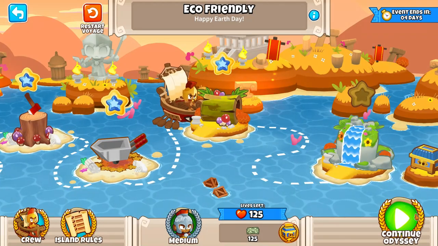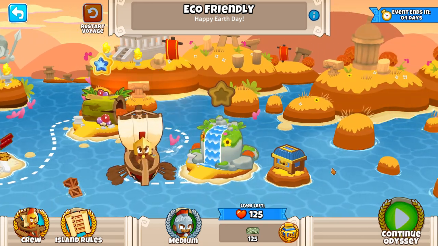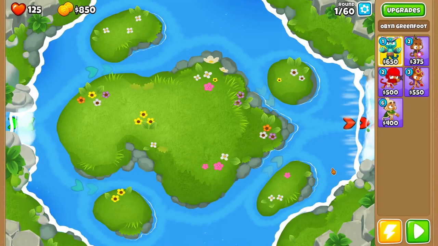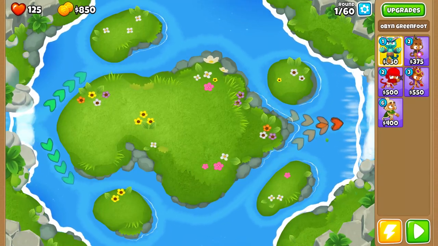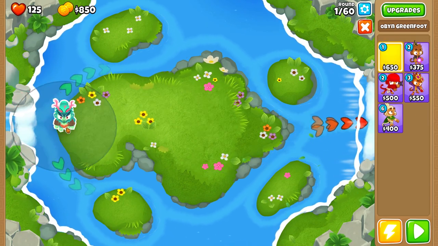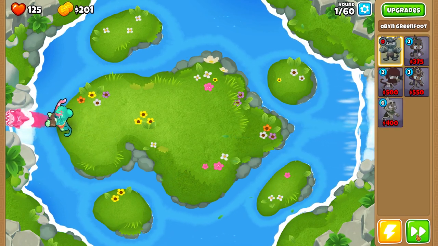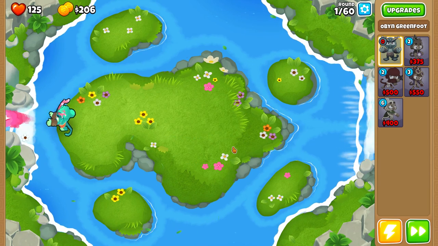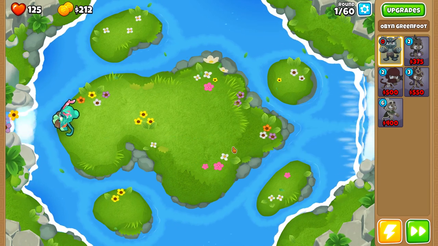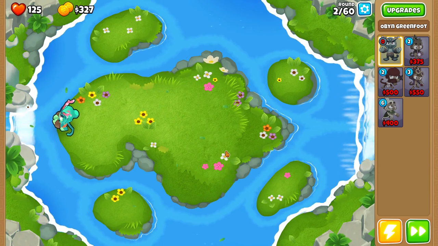And on to map number 4, Spring. Okay, this is a magic only map on medium level. So let's see. I will start with my Obyn right here at the entrance. I don't know if Obyn is going to be able to handle everything by himself, but we've got 125 lives. So if we lose a few, it's okay.